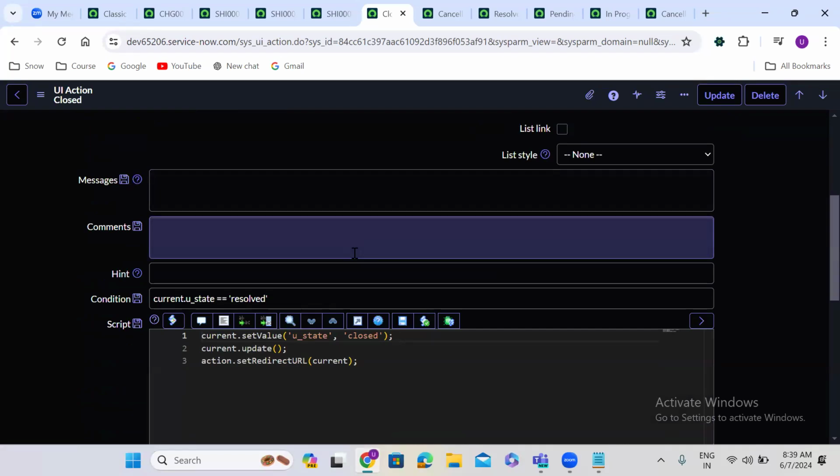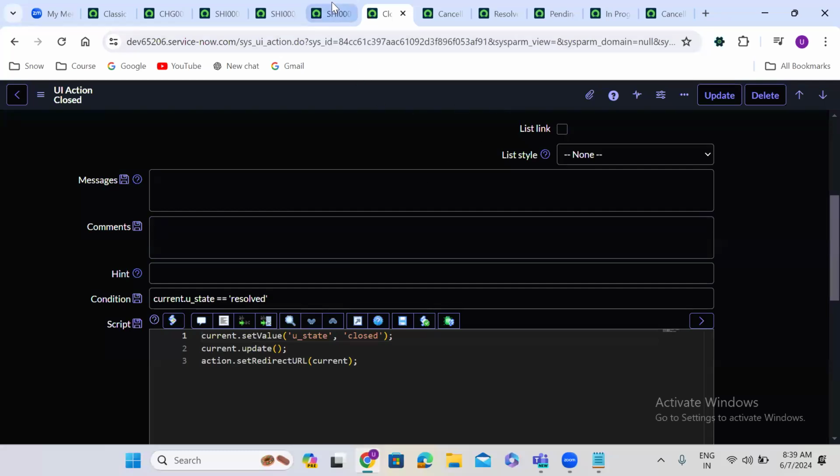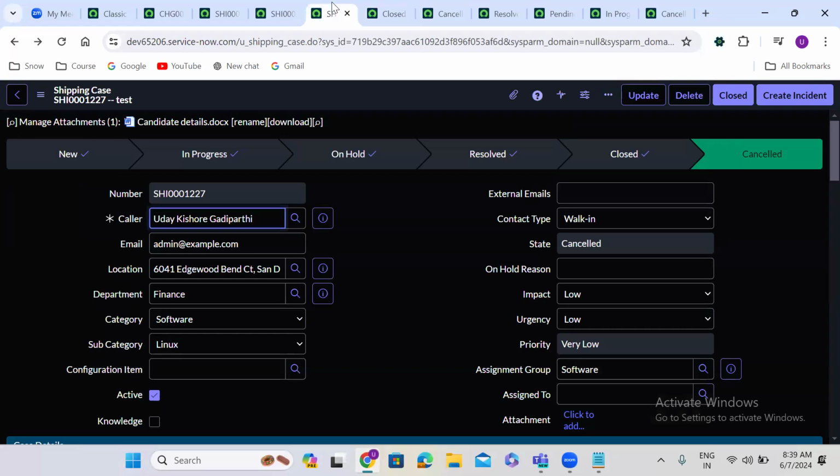Firstly, when a requirement comes, you have to understand one thing. Does this require only database operations? If it requires only database operations, you will directly go for server-side UI action. If it requires a form as well, then you will go for client-side UI action. I will give you one example, guys.